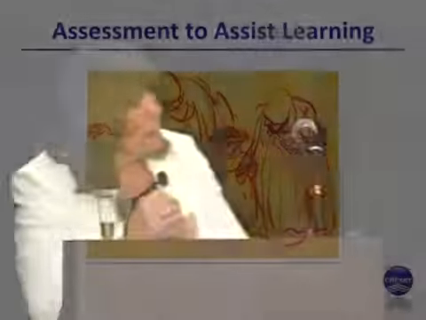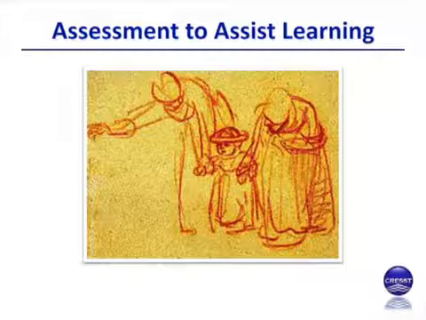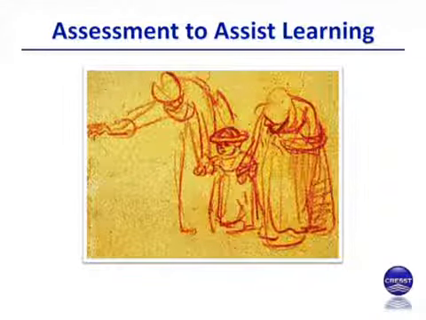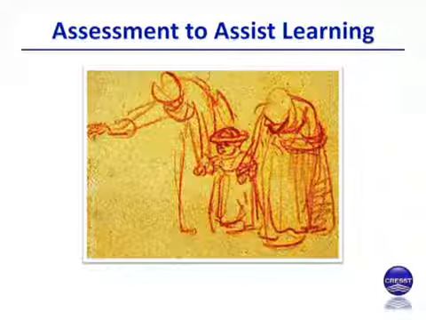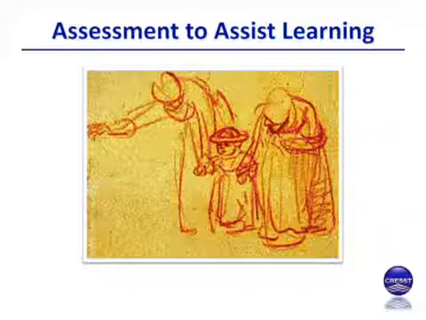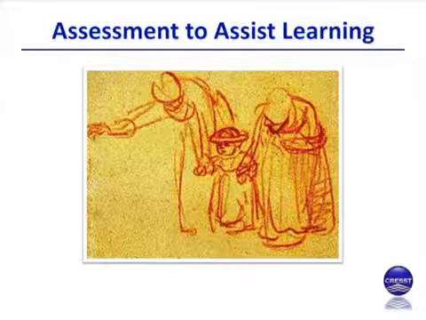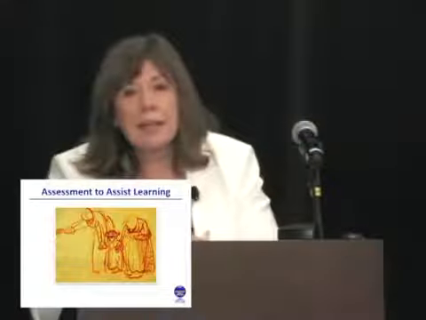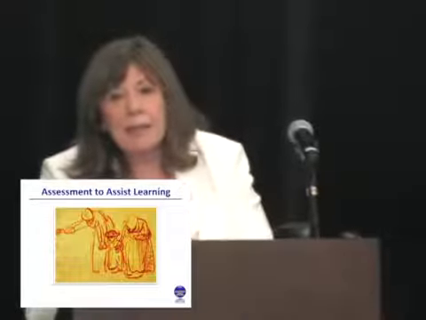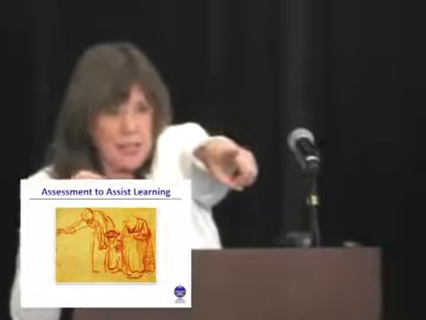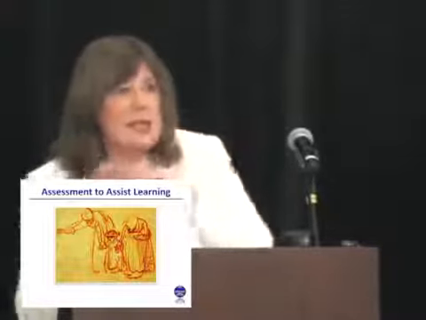Now, the reason I'm showing you this, anybody any ideas why I'm showing you this? It's a Rembrandt drawing, just to keep the art theme going from Stanley, Picasso to Rembrandt. Why do you think I'm showing you this? Any ideas? Somebody shout out. Yes, go ahead. Well, the adult is pointing to where the child needs to go. Excellent. The adult is pointing forward. This is the direction. This is where you need to go.